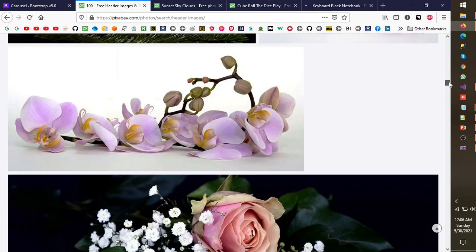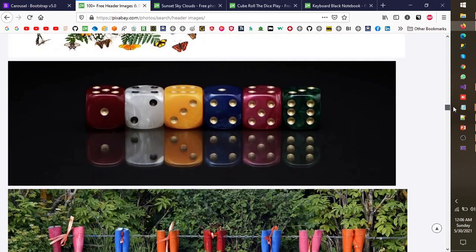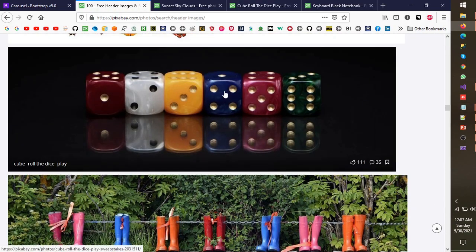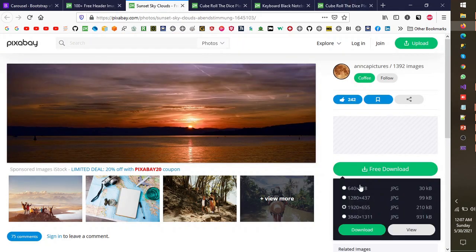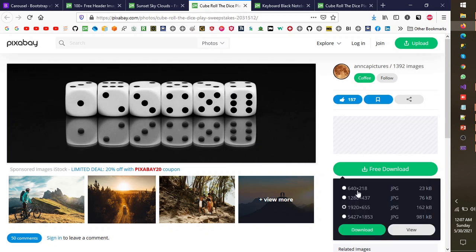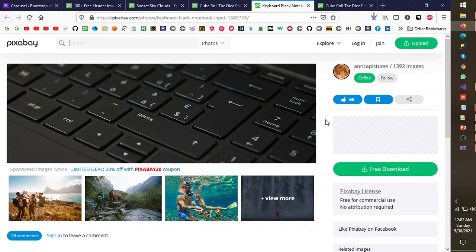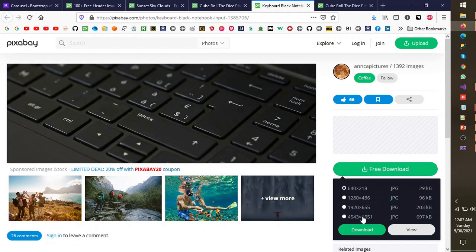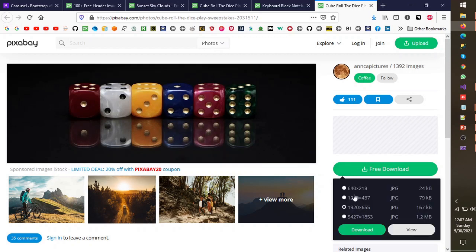Three. And let's say this is the fourth. So we need to download these images. Download. Two, three, and the fourth.